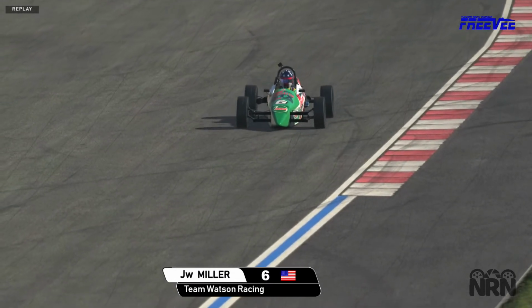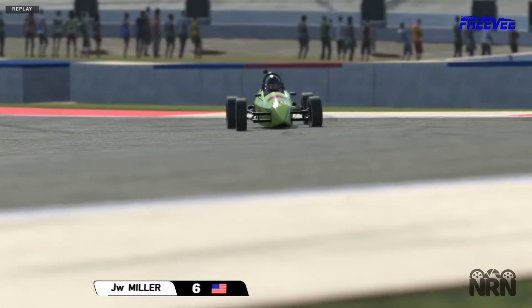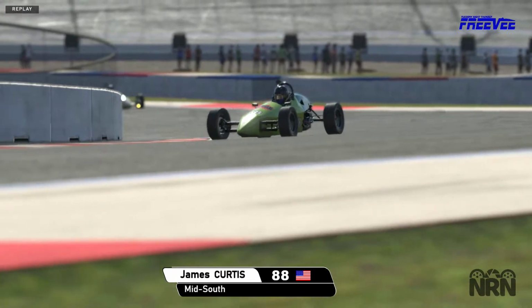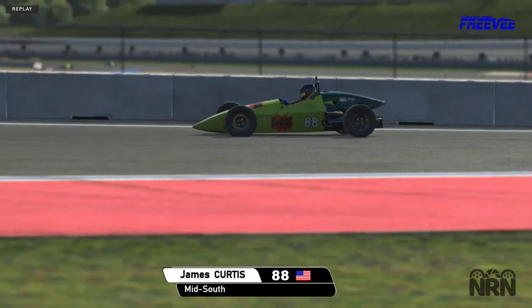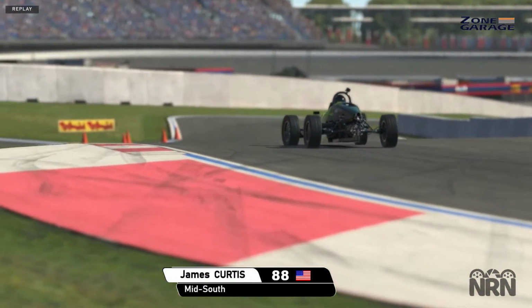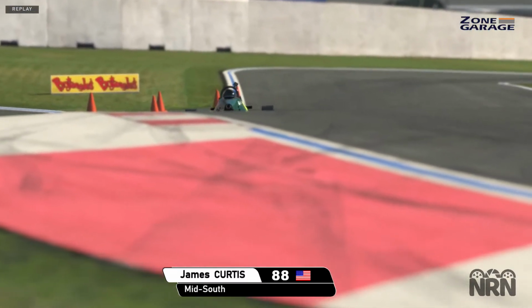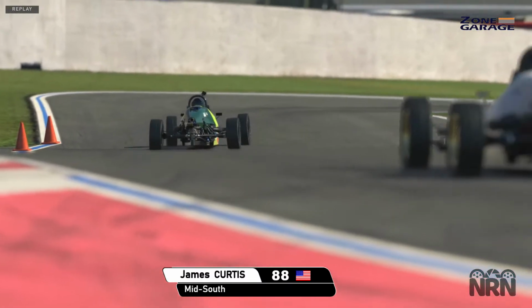We appreciate it here. Let's bring in James Curtis, our runner-up this evening. We were just talking to JW about the corner late where if you clipped the grass, it kind of spun you to the inside. How did you not junk the race car there? It seemed like you hit a ton. I kind of did. I caught that corner twice. It pushed me out wide. I hit the grass a couple times. That's what kept me from having a chance at winning that race.